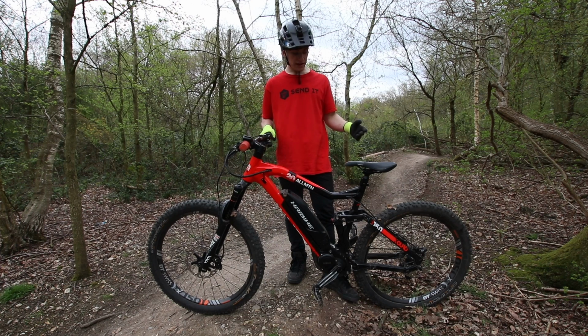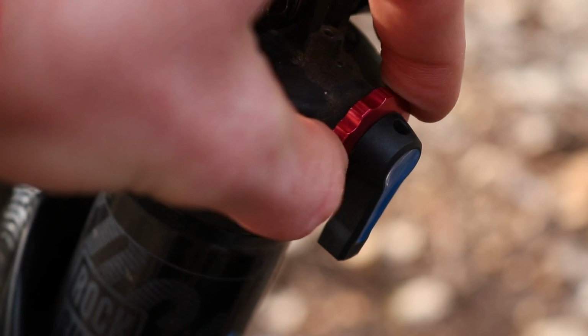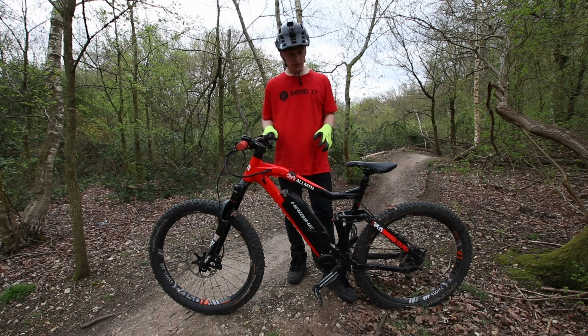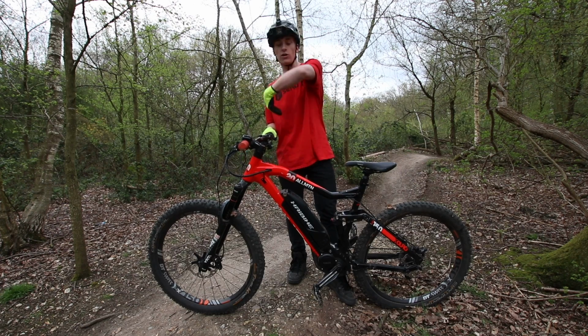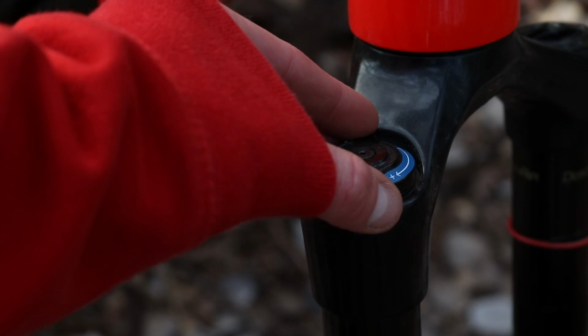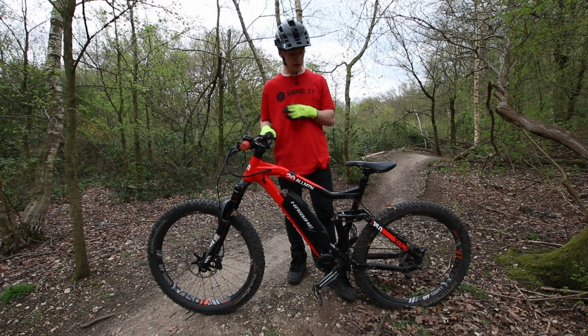Also with that sort of thing, typically you want a little bit quicker rebound. If you want to click that up 1 or 2, just because it's going to help the shock return a bit quicker and you'll be able to use some more travel for the next bump. On the contrary, if you're riding jumpy trails, you're going to want to have your rebound on the rear especially pretty slow, because if you have it too fast, some jumps can kick you right over the bars if you've got that set up wrong. And probably stiffen up the forks with the compression towards plus if you can do that, or if you can't, just put a little bit more air in.